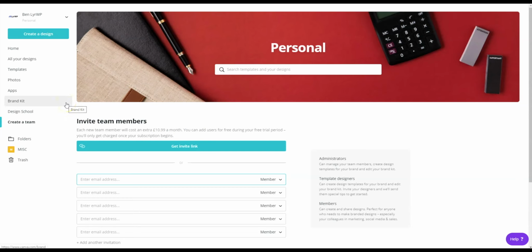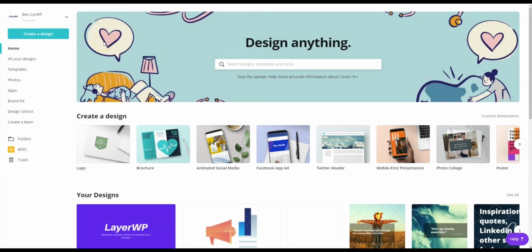So next up, we're going to go into a bit of a tutorial, I suppose, on how to create a design and the features that Canva can offer. Okay, so going back into Canva again, we're still in the dashboard, but we want to create a design. Maybe we've got a new post that's coming out. Maybe we want to create something that's going to stand out.